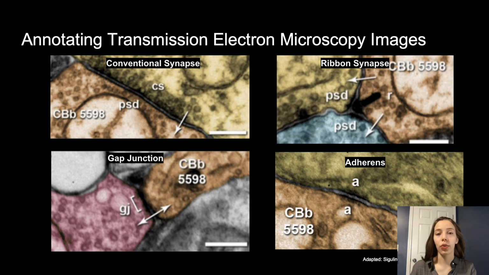In order to research retinal connectivity, cross-sections of eye samples are taken, and then TEM, or transmission electron microscopy, images are captured. We then go through all of the sections and look for different occurrences. We mark these occurrences, which is called annotation. These 4 images show things that we might look for. Conventional synapses and gap junctions are the focus of my research, which are in the left column, but there are also different occurrences such as communication through ribbon synapses or structural components such as adherence junctions.